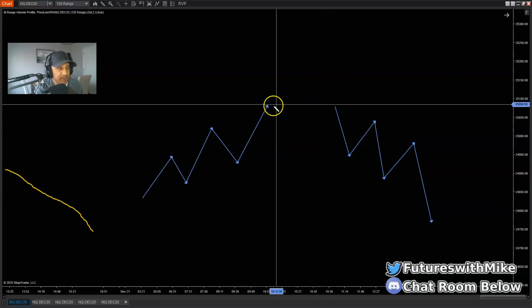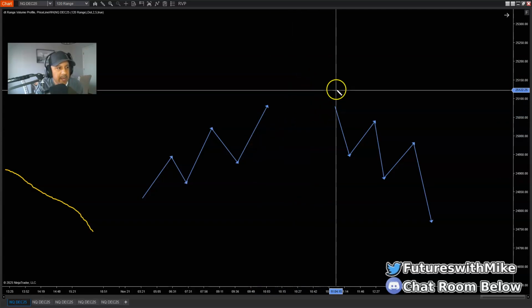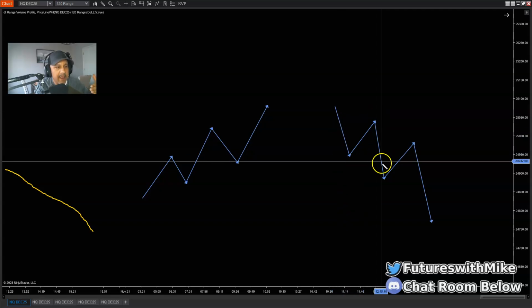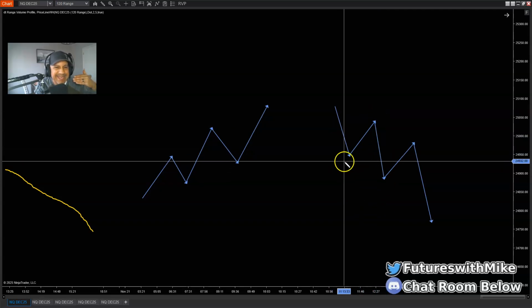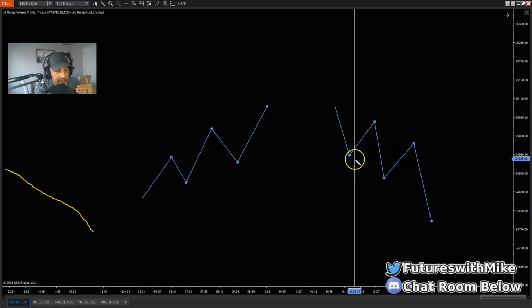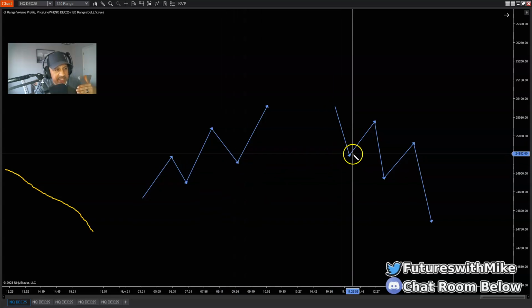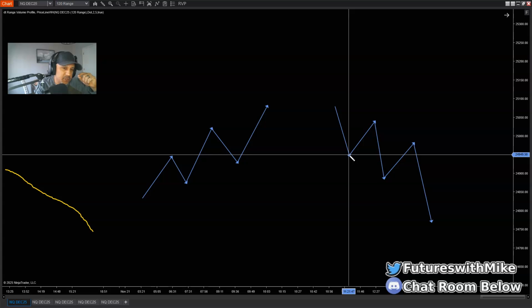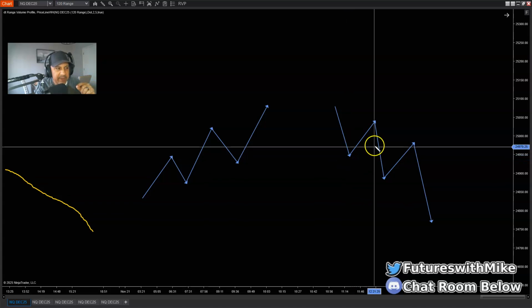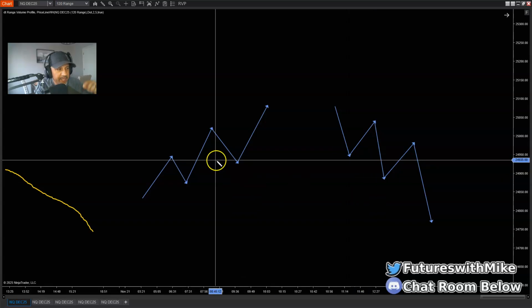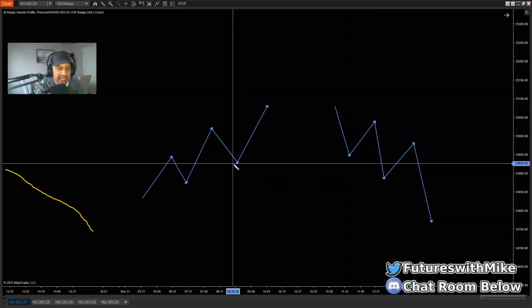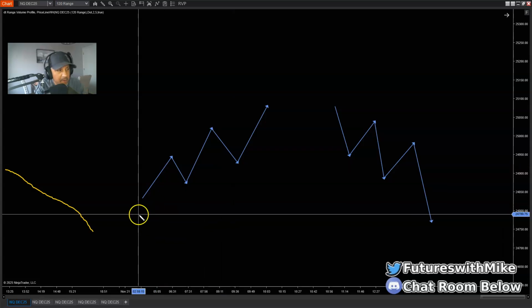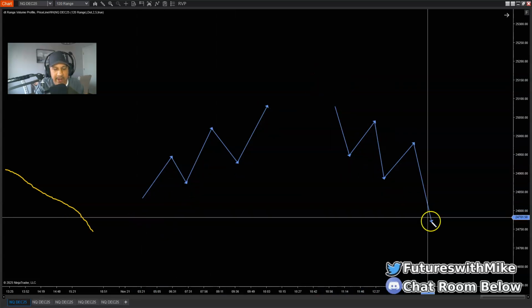So if we, say for example, made a high in this area right here, and we make a low, lower high, and come down and break structure, we have taken out a low right here and a low here. So this is a structural point right here, okay? This will be a shift within the market to where it's coming down, taking out lows here and lows here. This is what I like to classify as a reversal in the market, where the market was once bullish, now we are bearish to the downside.